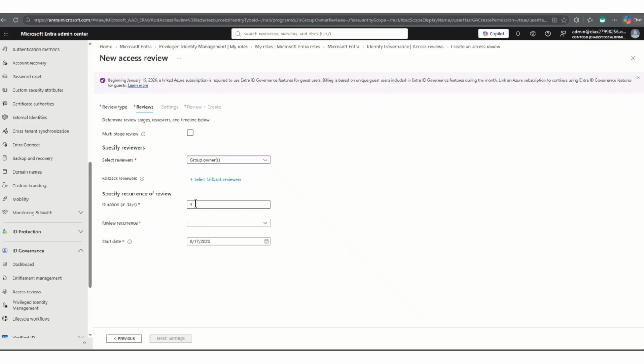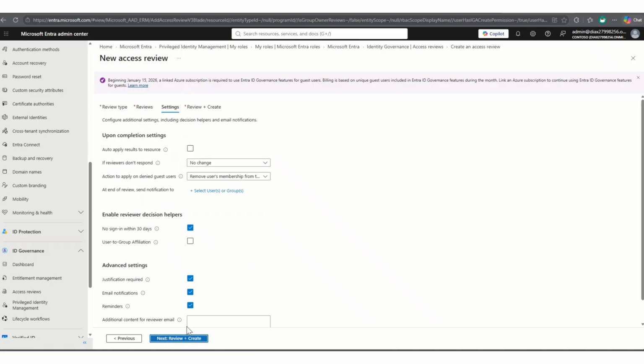Right? And you can select fallback reviewers if you want to. Specify resources of review. So duration is 3 days. The review occurrence is going to be quarterly, just to make sure that we keep our environment clean. And you want this to end never, or you want to specify a specific date, whatever the case may be.